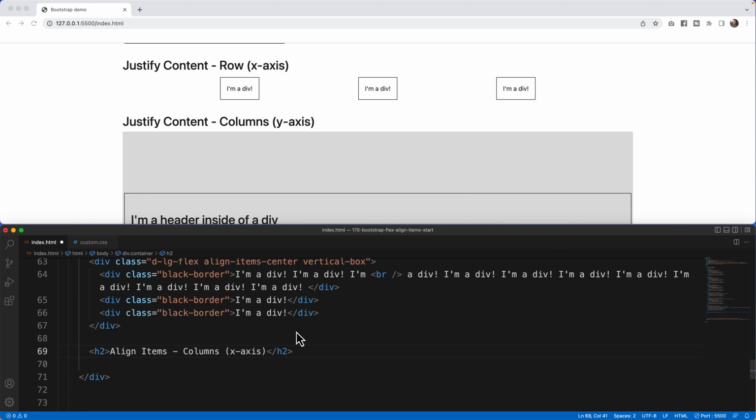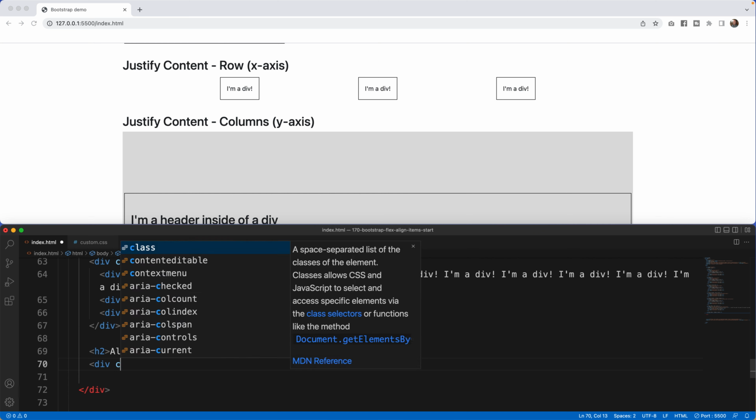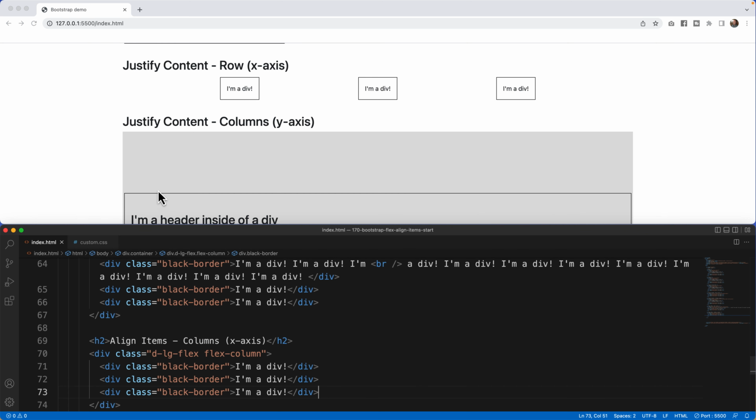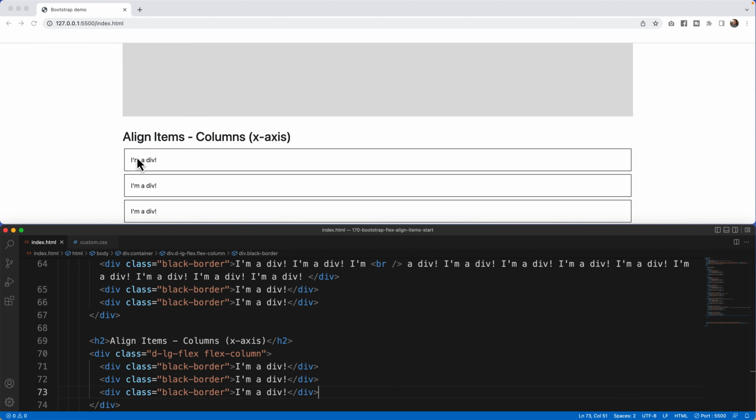In here we're going to do a couple things to our div. I'm going to say div class, DLG flex, and then flex column. We'll just save it for right now. And we'll bring those three, I'm a div, I'm a div, I'm a div. And now we have our three columns down here.